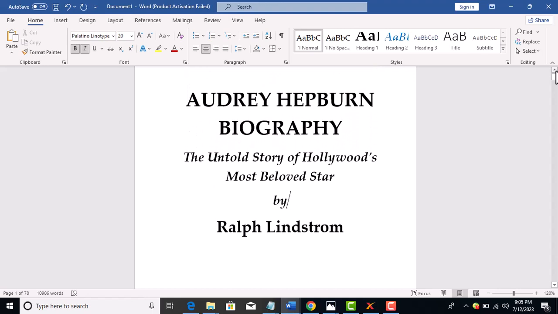Audrey Hepburn Biography, the Untold Story of Hollywood's Most Beloved Star, by Ralph Lindstrom. You can reduce this size, reduce this to 15.